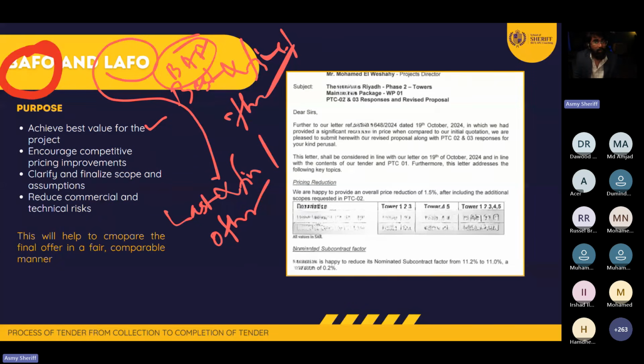Also remember that when you ask repetitively and come to a good number, good number, good number, the party will think, yes, they are very much interested in me, and I can see that there is good competition, so I am going to make my number very good and remove all the problems. I am going to clarify that with the employer and make a very good document where I have no risk or very little risk. Why? Through the PTCs we have clarified everything.